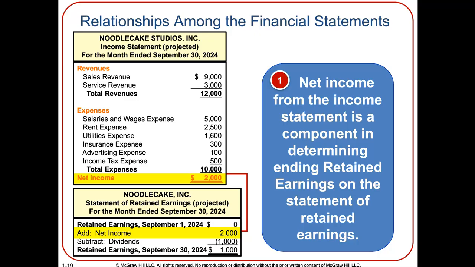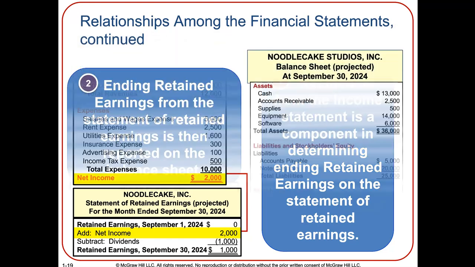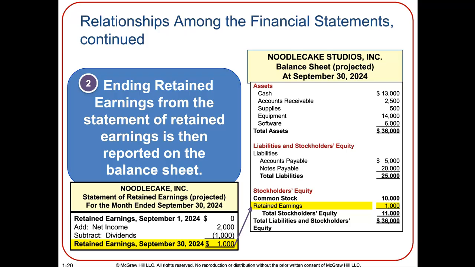All right? So again, a little review, right? The first statement is the income statement. We ended up with $2,000 in net income. We pulled that $2,000 of net income into the statement of retained earnings. We then calculated the ending retained earnings, and we pulled that ending retained earnings over here to the balance sheet. We pulled in all of our assets, our liabilities, and our common stock, and our balance sheet balances. Now, in a perfect world, that's how that works. But again, just be careful.